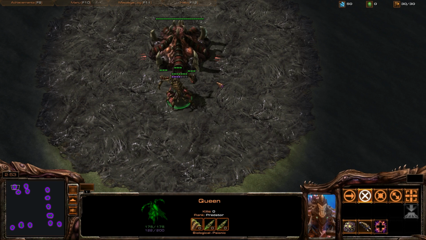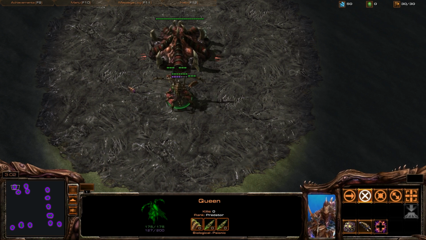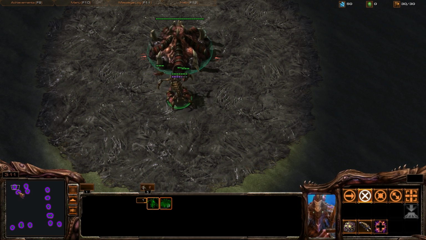Hey guys, Starcraft here, and I threw together a little map to show you all how to properly inject using queens as a Zerg player. I read another batch of my comments in my YouTube messages, and one of the most common things people are asking for is another tutorial on injecting.